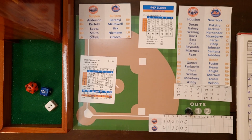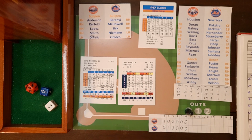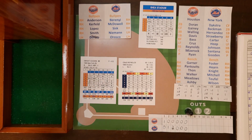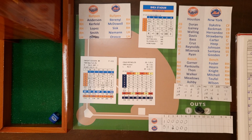And coming up for the Astros, it'll be Reynolds, Mizerock, and Ryan, the scheduled hitters. They may pinch hit for Mizerock. We shall see. Right now, Reynolds will stay in there. 4-1 is an automatic out against the lefty. So the automatic out is a fly to left. So Reynolds will fly to left for 1 down.